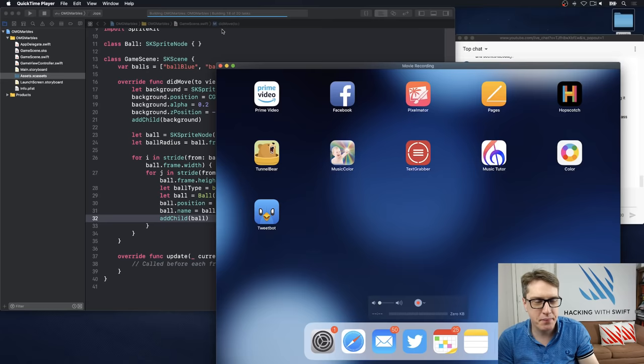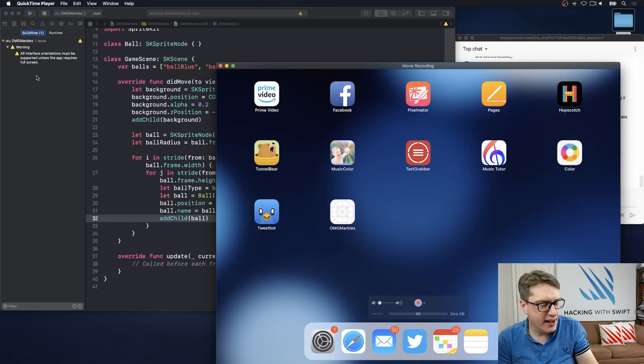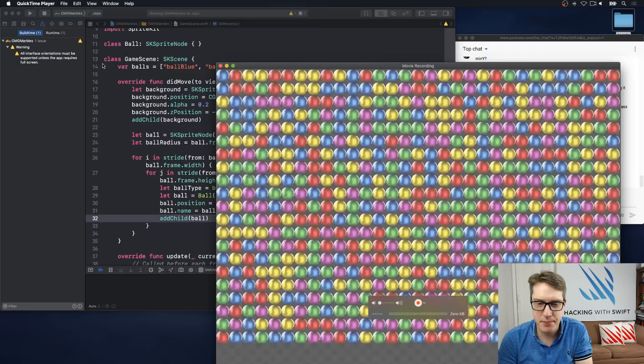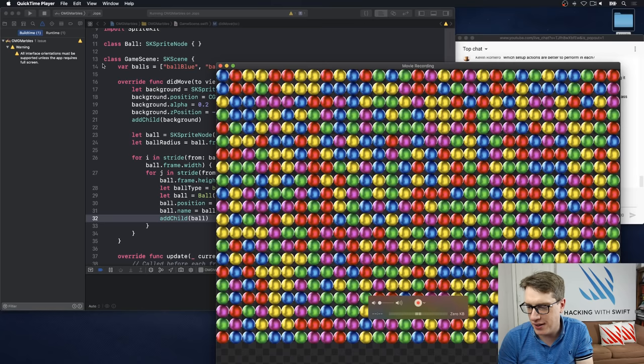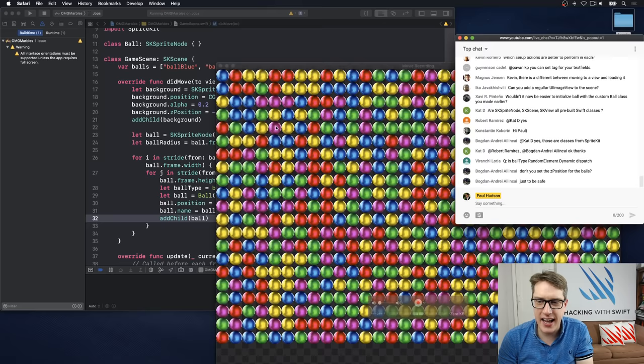There's a warning here. I should probably check the full screen box. We'll do that momentarily. It's running on Jops. You can do it. Big white screen. Yes! A grid full of balls. That is looking pretty good, actually. I am pleased with that. Good job. Okay. So we now have a grid full of balls, which is fantastic.